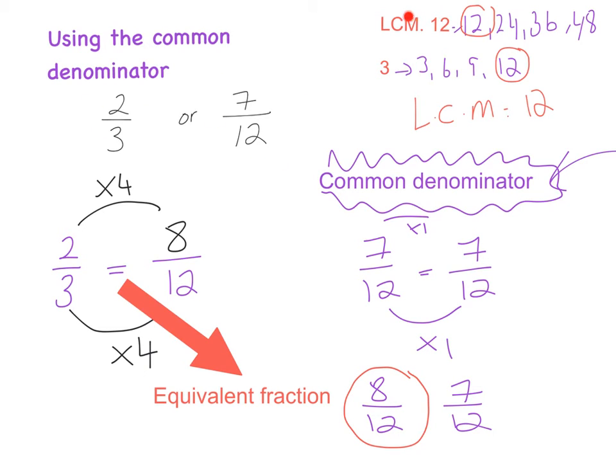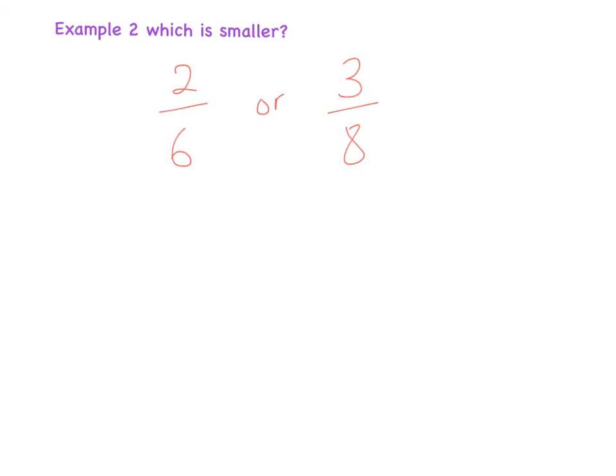So my methods are find the lowest common multiple, and then I'm going to use my equivalent fraction method to help me. Alright, let's start into one more example here, and this question says which one is smaller? So we're comparing these two fractions, and it is 2/6 and 3/8. So again, we're going to do this by a written method, not a visualization, and we're going to use the LCM of 6 and 8. So we're going to work on those and figure out what is the lowest common multiple.